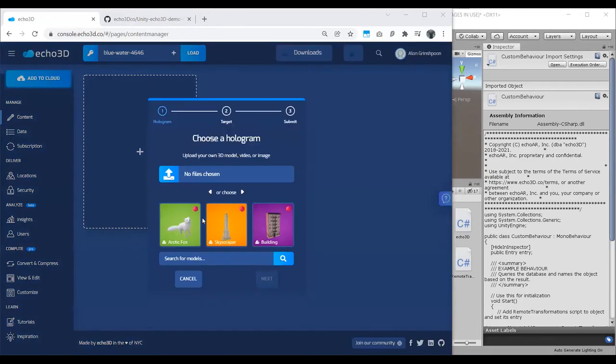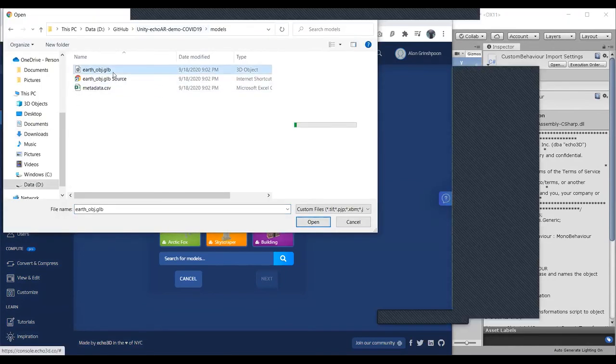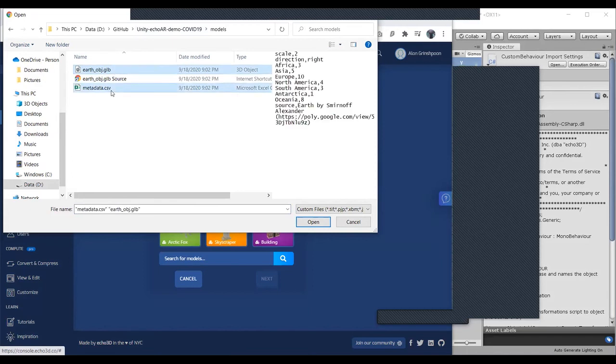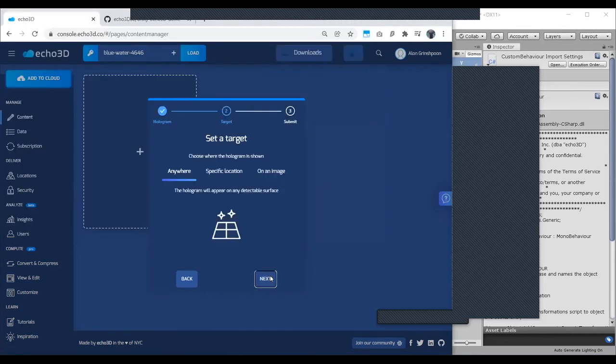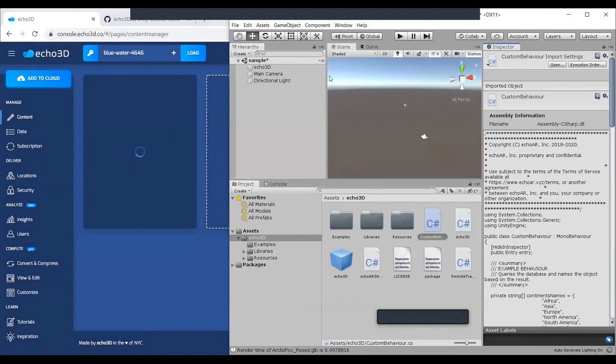So here it is. I'm going to take it from local storage this time. And alongside the 3D model, I'm also going to add a CSV file, basically an Excel file that has all these keys and values that our system will automatically parse and upload to the cloud with the asset. So let's do that. Uploading that to the cloud, the assets were changed, the script was changed.